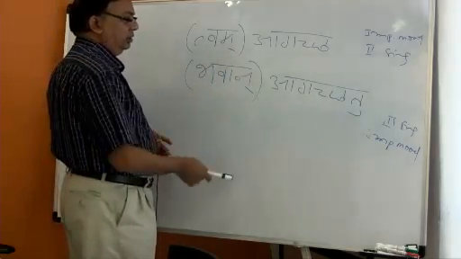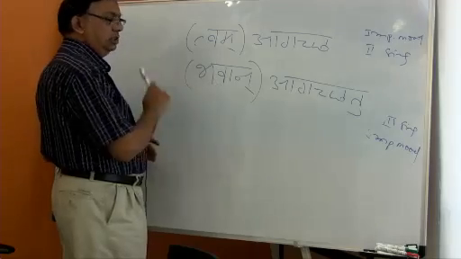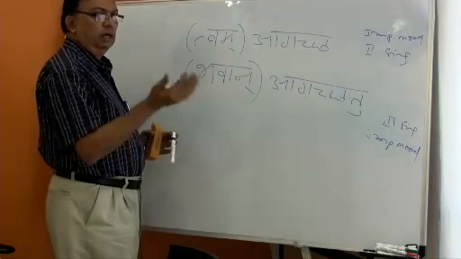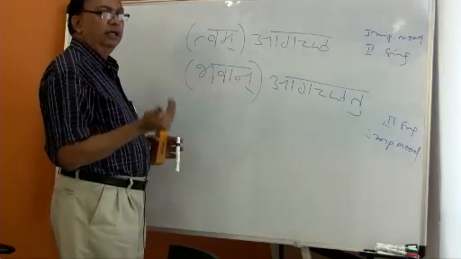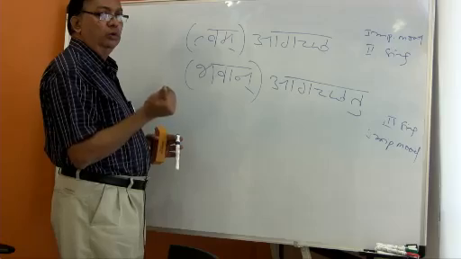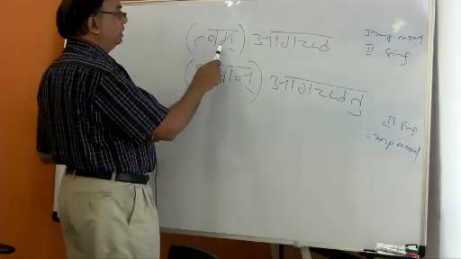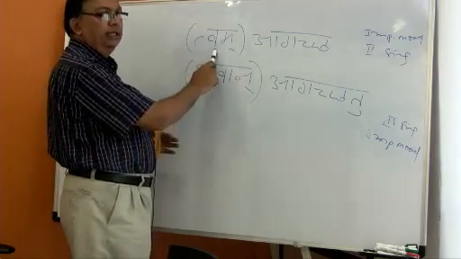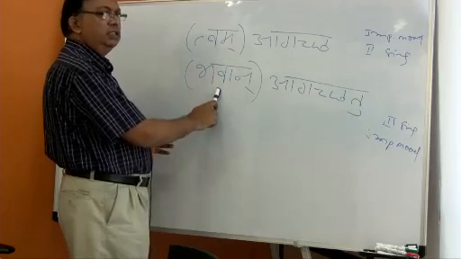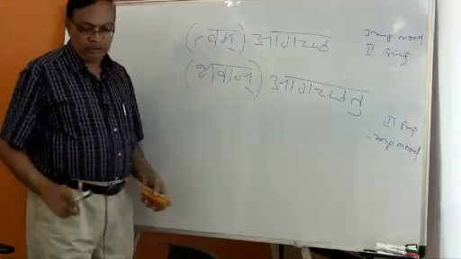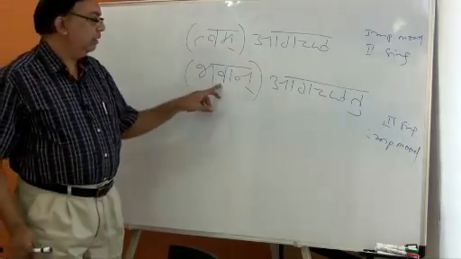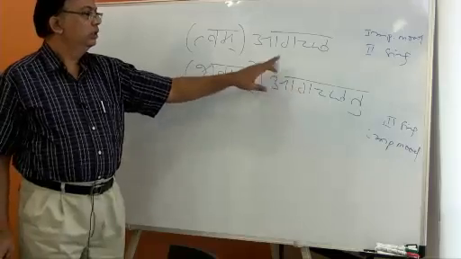But when agacchatu is used, this pronoun is understood there. Bhavan agacchatu. Like in Hindi we say aap aiye, tum aao. Aap aiye. So this is tum, not carrying respect with it. Bhavan is a respectful pronoun. Bhavan agacchatu. So that is the difference here. So with this Bhavan only we use third person singular.